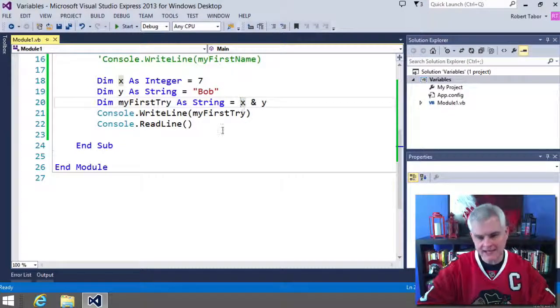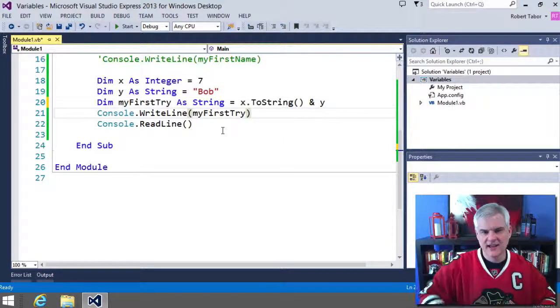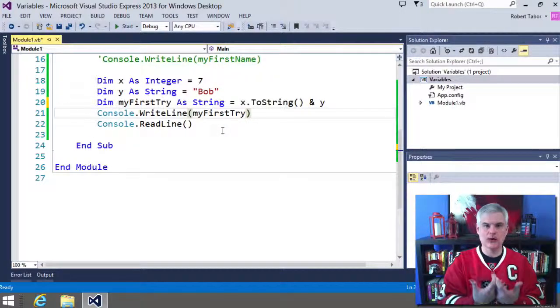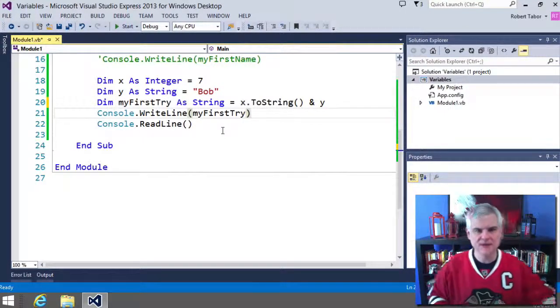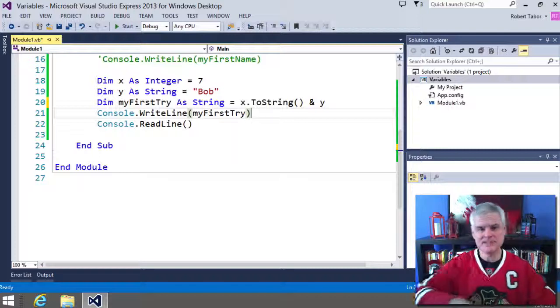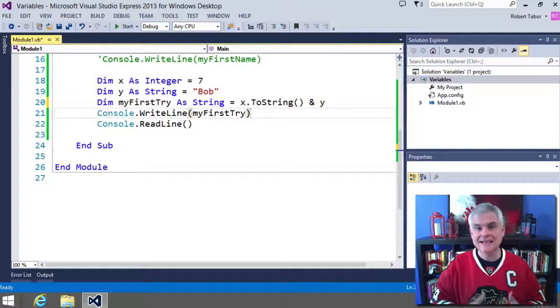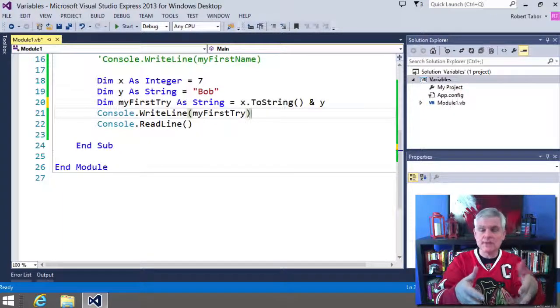Now, what's really going on behind the scenes is that we're taking x.ToString, and after we have converted x to a string, we're concatenating y to it. And you might be like, wait a second, whoa, where did that .ToString come from? Well, most data types, even simple data types like the integer in the .NET Framework, have methods defined that perform some basic tasks like type conversion, like you see here. So as a result of declaring a variable to be an integer data type, we get a bunch of add-on features for free whether we need them or not. They're kind of like baked into our variables. We'll talk about that more later.